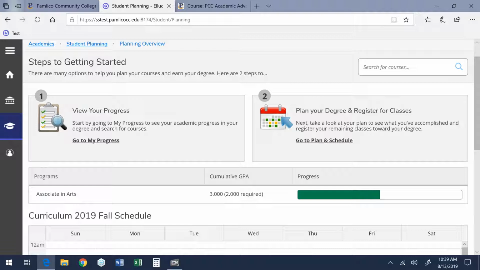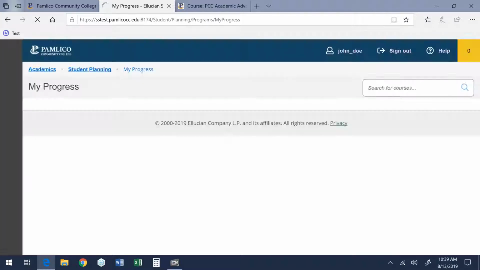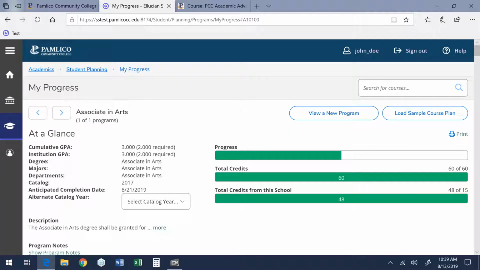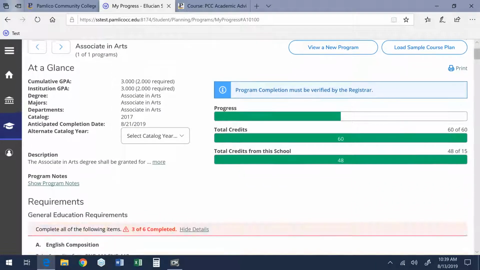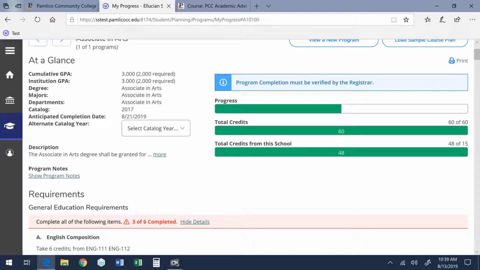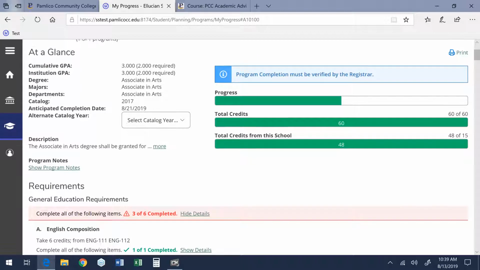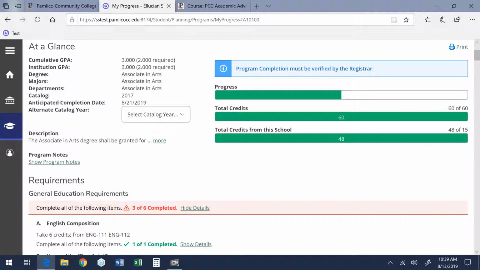He could start here if he wanted to, if he has everything down on paper somewhere else. It just all depends on how John wants to do it. Let's say John started here in the logical place. John starts there. He pulls it up. Okay. He sees what his progress is. And it's got nice little lines there. I don't know why this one says 48 of 15. Maybe that's a glitch.